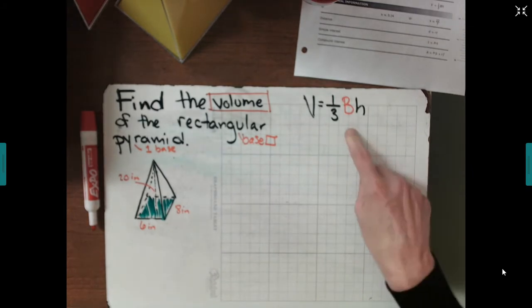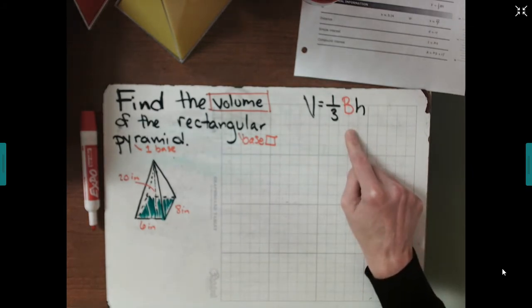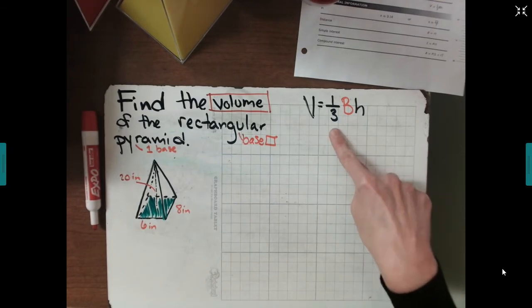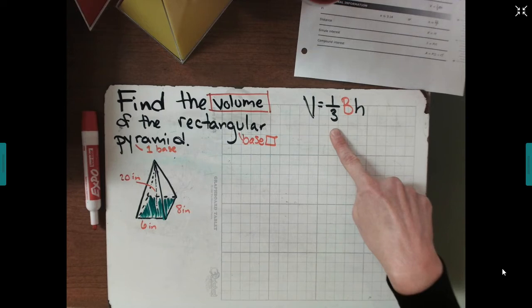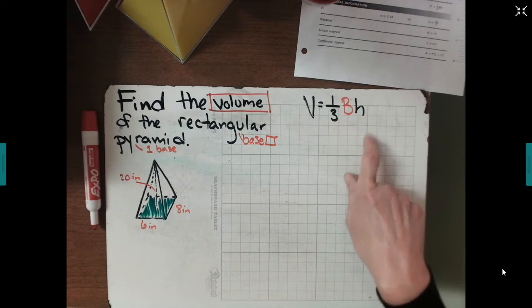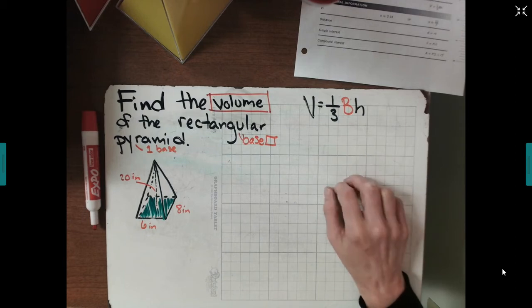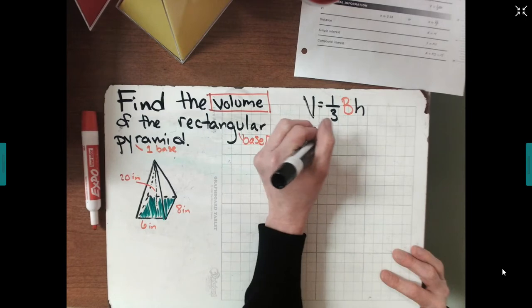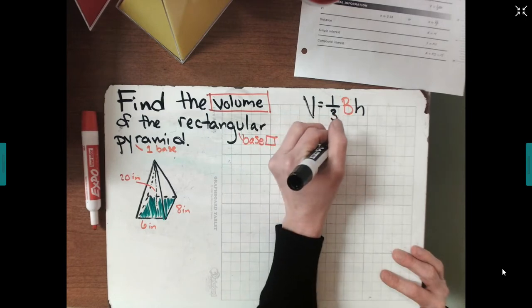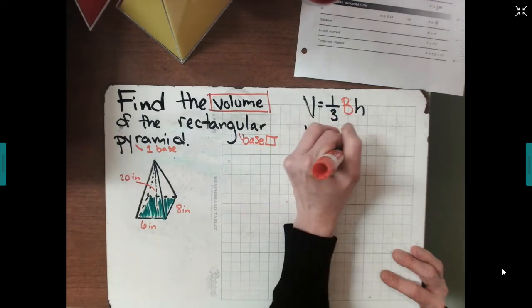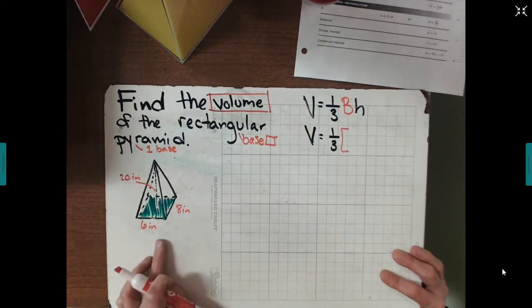Oh yeah, when we were comparing the prisms and pyramids, we found this to be true, right? That a pyramid is 1/3 the volume of a prism, so that makes sense. So I could have written it as base times height divided by 3, or 1/3 your base times the height. I'm just going to leave it like this. All right, so this is my area of my base, not just my base. So I need to replace this capital B with the formula to find the area of this base.